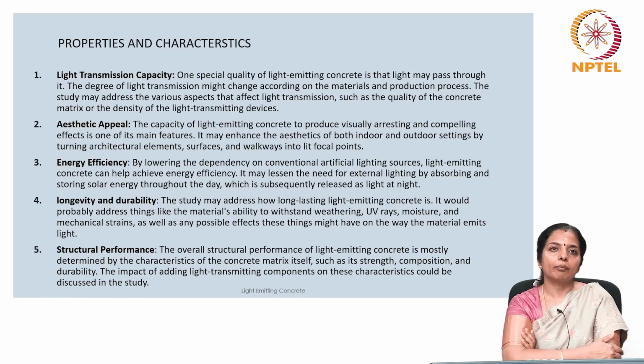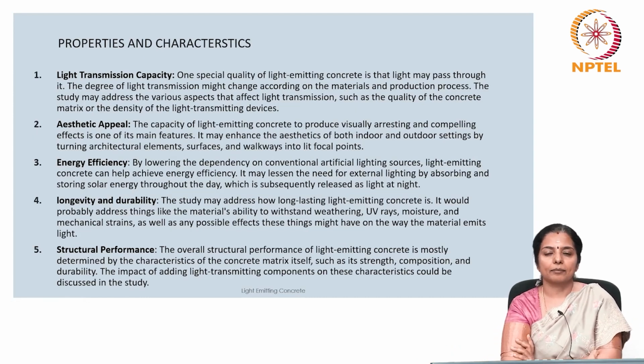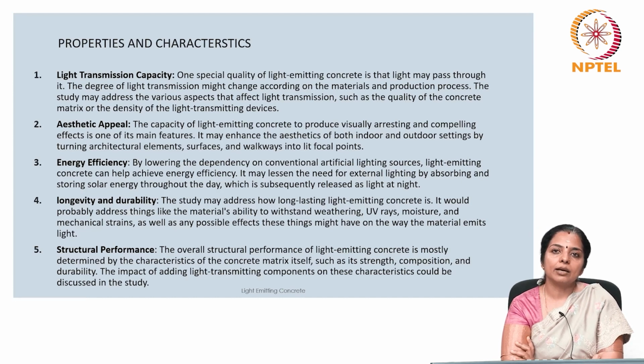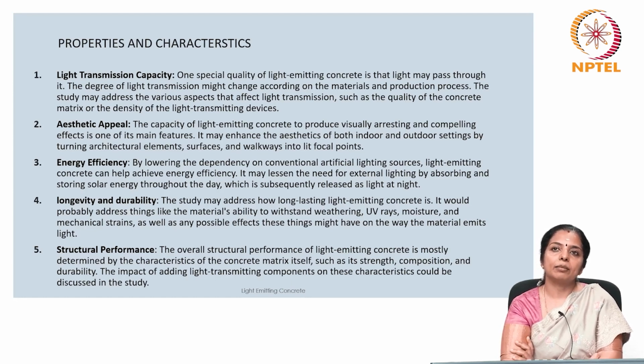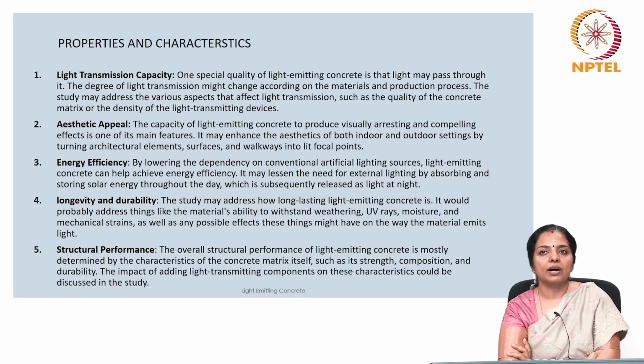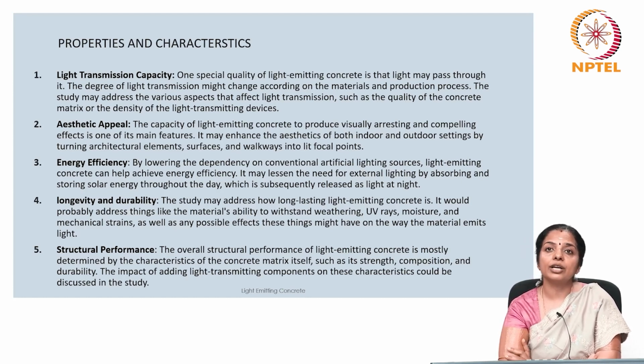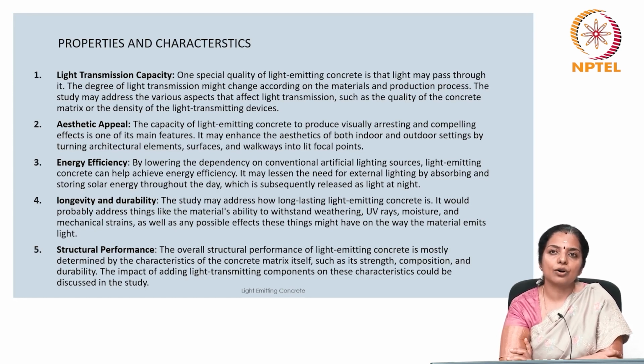Let us now look at their properties and characteristics. The first and very important characteristic is the light transmission capacity. One special quality of light emitting concrete is that light may pass through it. The degree of light transmission might change according to the materials and the production process. The study may address the various aspects that affect light transmission, such as the quality of the concrete matrix or the density of the light transmitting devices.